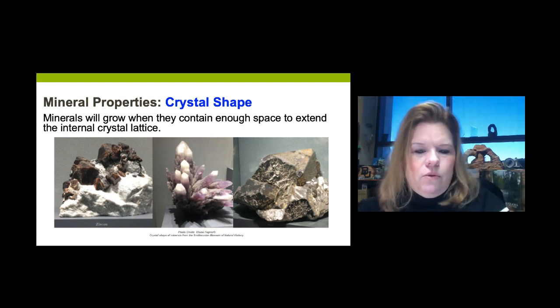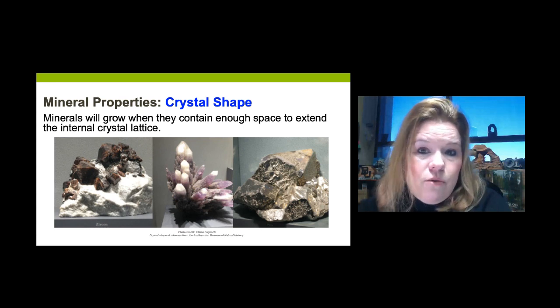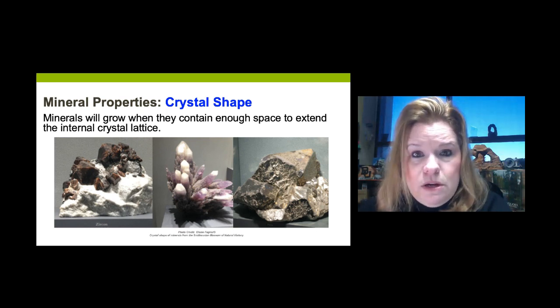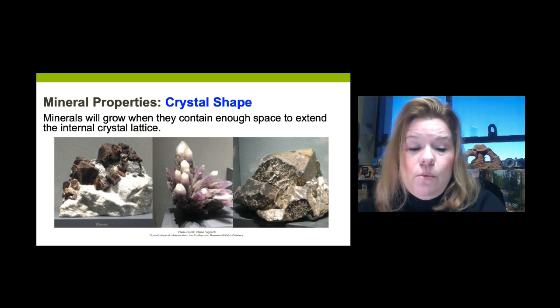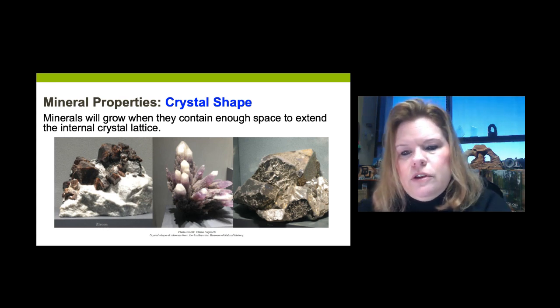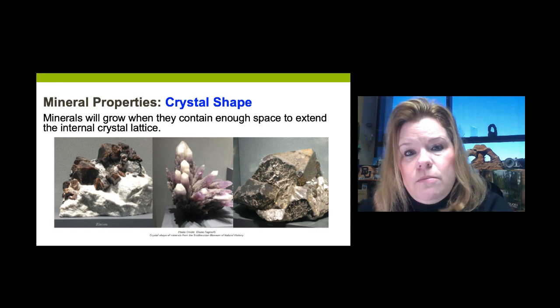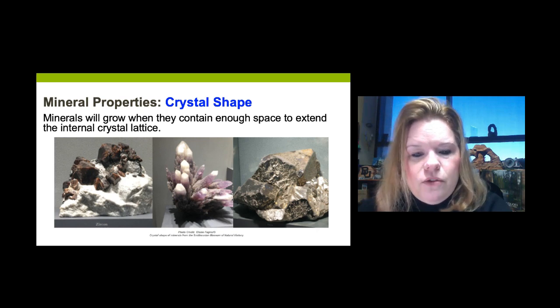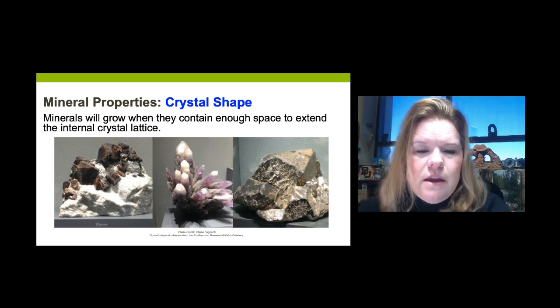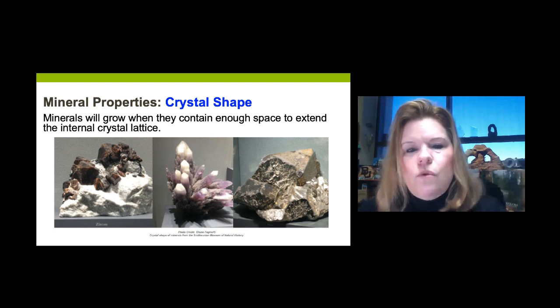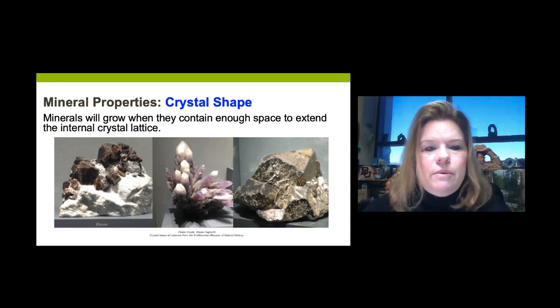Minerals may or may not grow into a crystal if they don't have the space to do it, or the time to do it, or both. So crystals can change their character based on both of those factors. Even the same kind of mineral, like calcite, can be in a beautiful crystalline form, or it can not be. And the same thing with quartz.